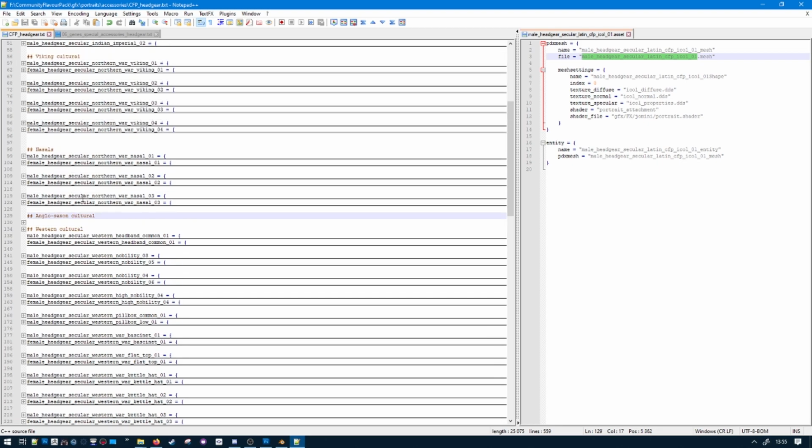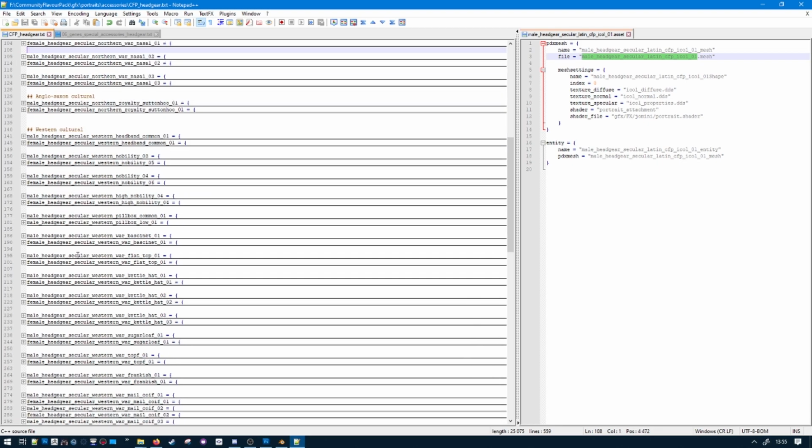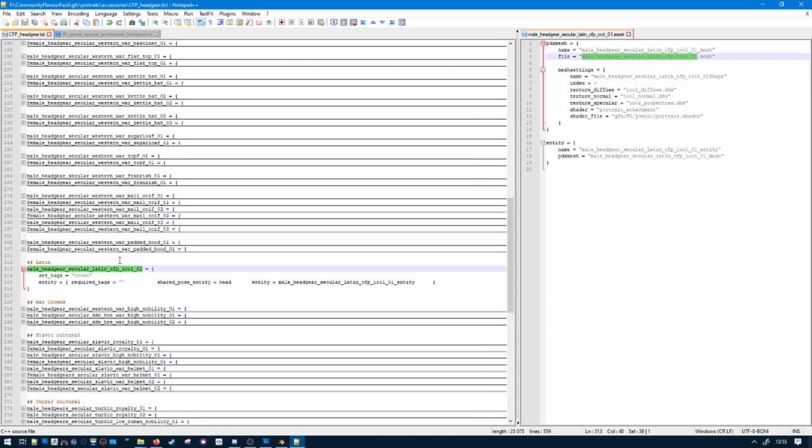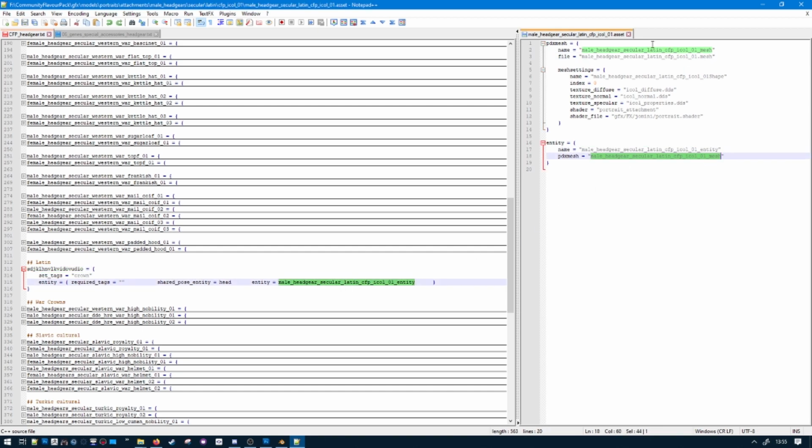So if, for whatever reason, you want this to be different, you can have it different than this as long as it calls for the entity. This class calls for this entity, which calls for this mesh defined here, and it calls for the model.